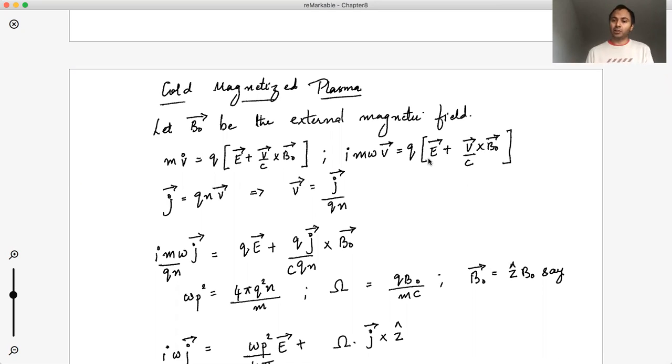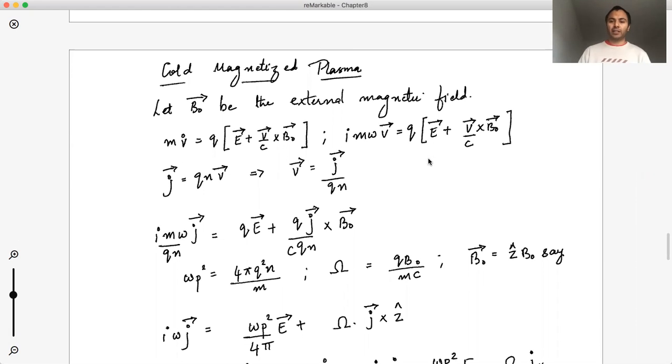You really need that restoring force from the pressure of the plasma for you to get a dispersion relationship of a wave which has the wave vector k in it, right? So I've called everything longitudinal waves, but just be aware that only in the second case, where we actually took into account the pressure of the plasma, did we actually get waves in the traditional sense of something that propagates and carries energy. Okay, so let's come to cold magnetized plasma.